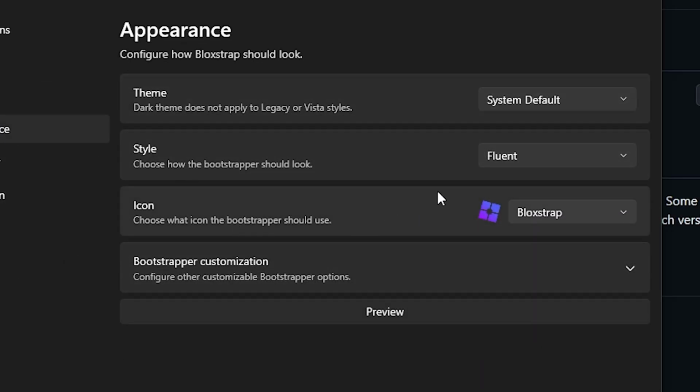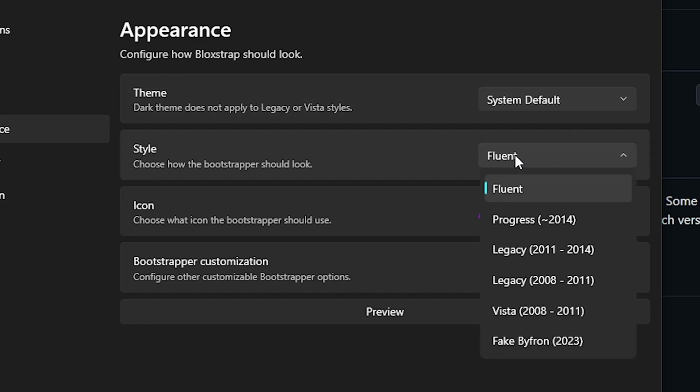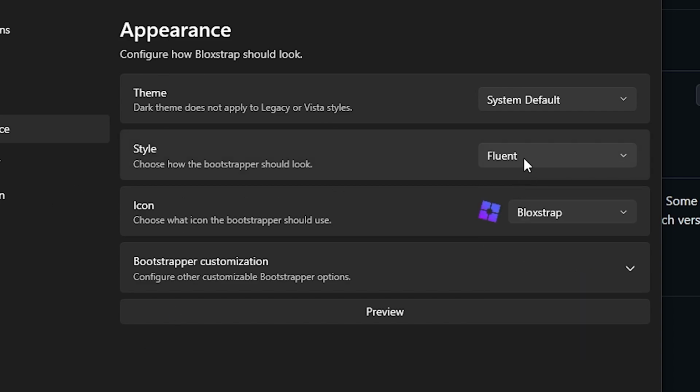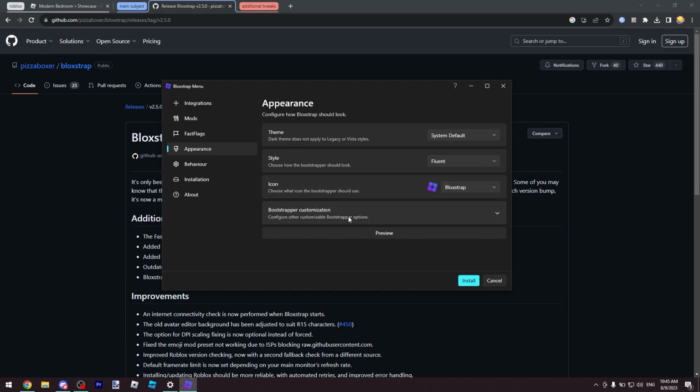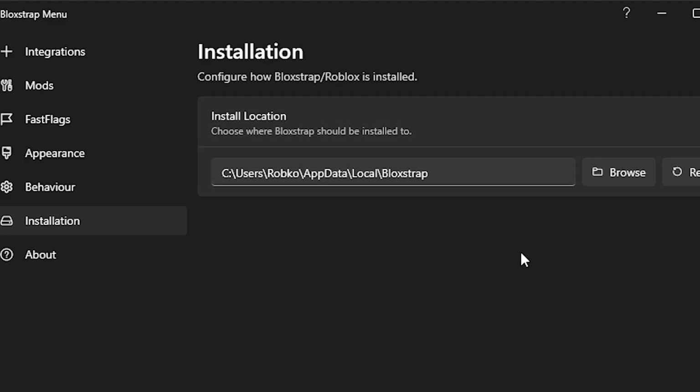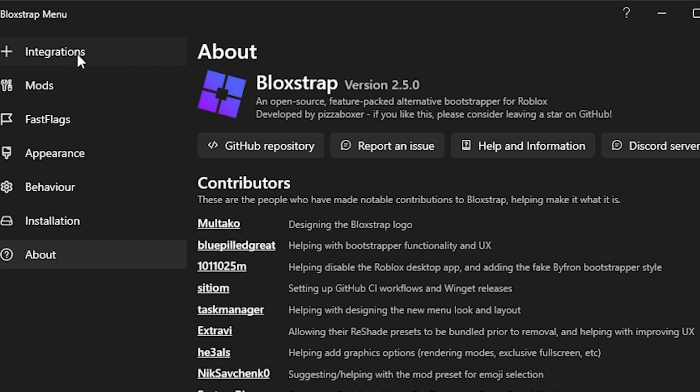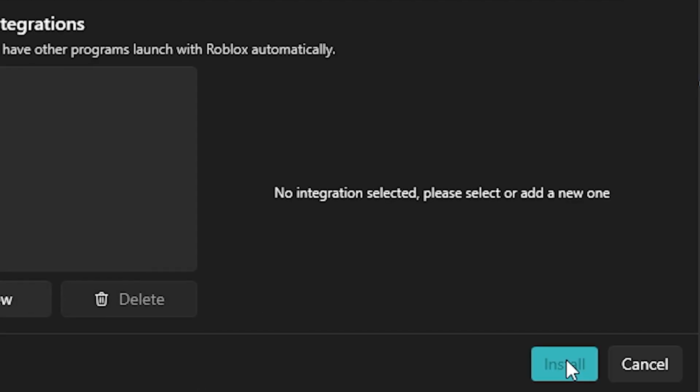If you go to pre-runs, this is not really that important, but I personally like the flown one. This is just like a loading style. Basically, when you open Roblox, you'll see like the white box, and it's just gonna say joining Roblox. I personally don't like that much. I like the flown one more. We'll see that later on though. If we go over here, we have the install location. And you can go ahead and click install.